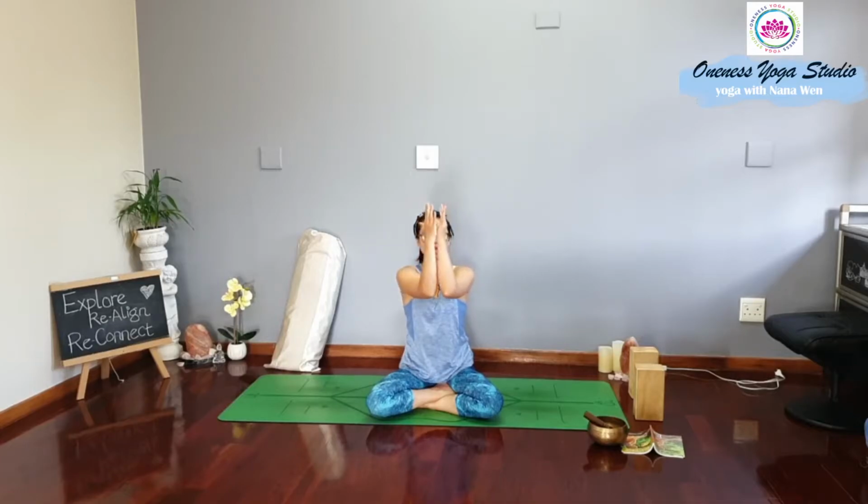Inhale. Exhale, draw the elbows into the center, pressing the elbows against each other and pressing the palms into each other. Inhale, open your arms. Feel the shoulder blades coming into your spine. Keep your shoulders down. Exhale, close the arms, press the elbows, press the palm. Inhale, open. Exhale, close.